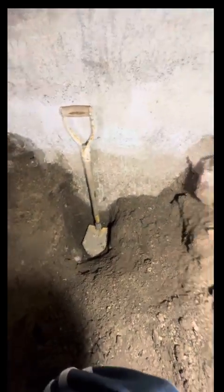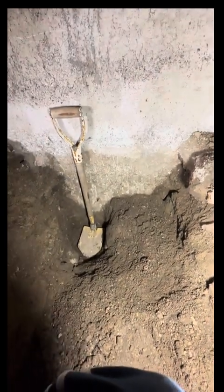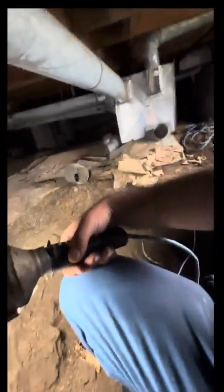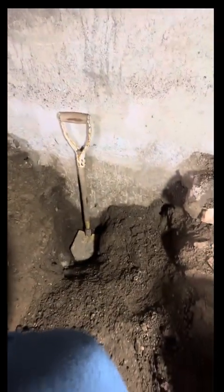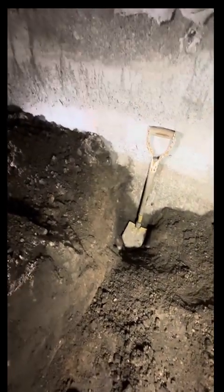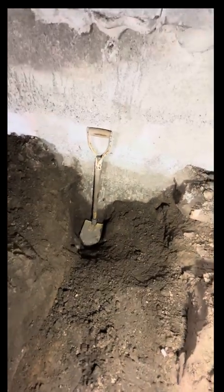So today we're going to start from here. What I'm going to do is make this hole even so I can stand inside and dig and come towards like this. So please stay tuned and keep watching, and thank you very much, and I will share today's progress. Before, I could not even lean down, I had to crawl. As you can see here, I could not even sit properly. Now I can sit properly here.